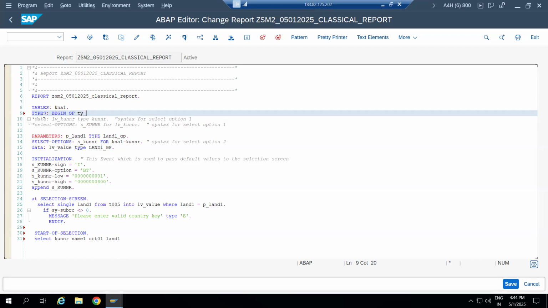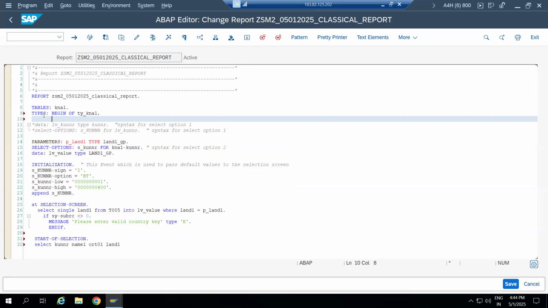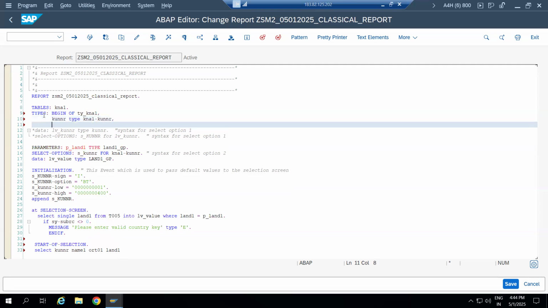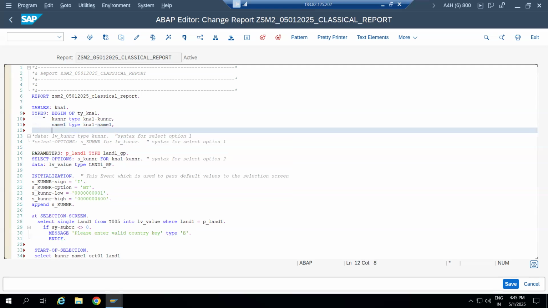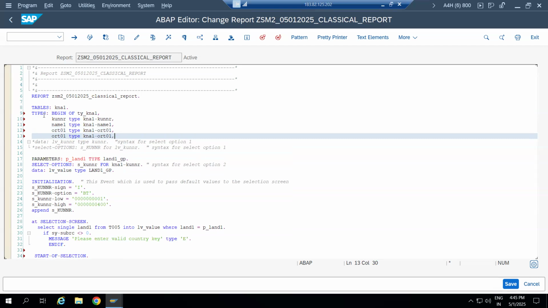So, types: begin of ty_kna1. kunnr type, let me take table name hyphen field name, kna1-kunnr. name1 type kna1-name1. Either you can take table name hyphen field name or else you can give the data element directly. name1, and next land1.